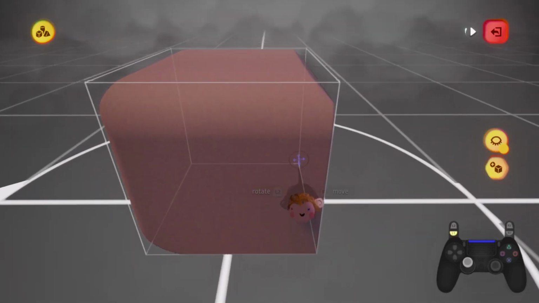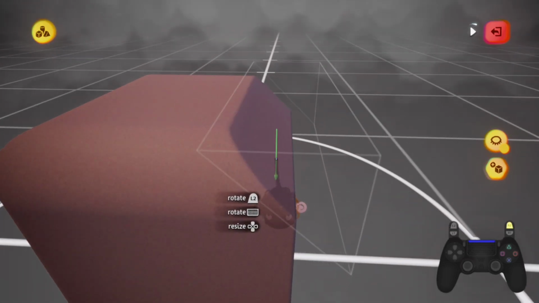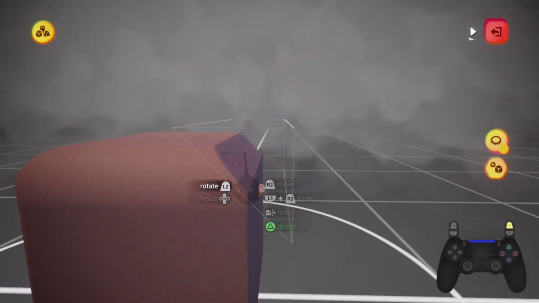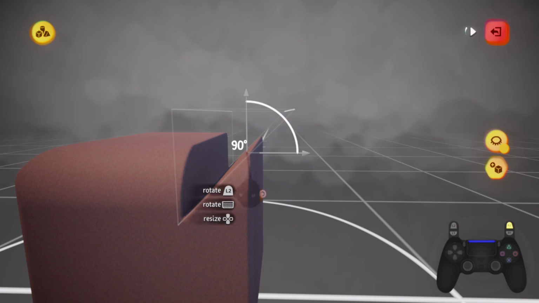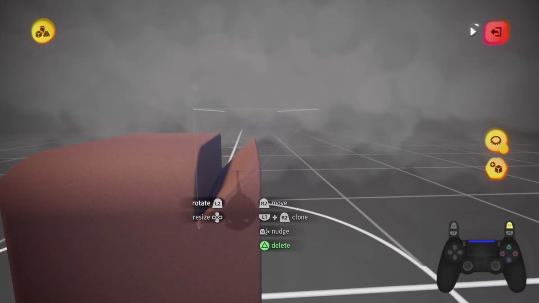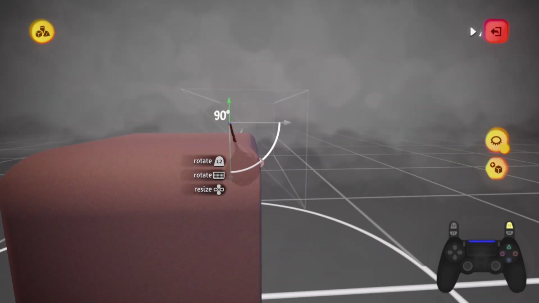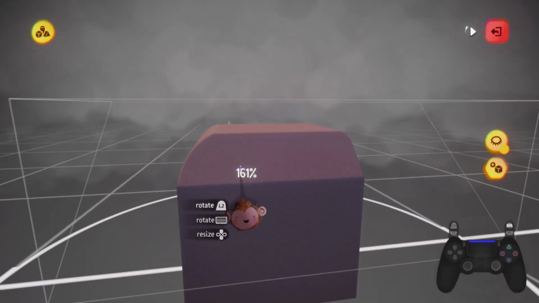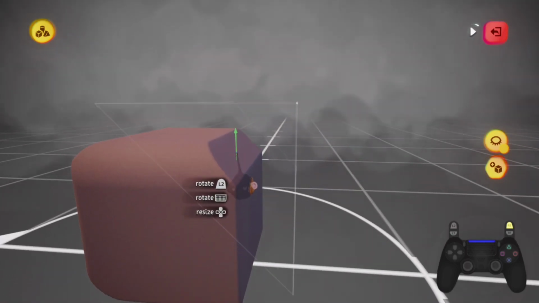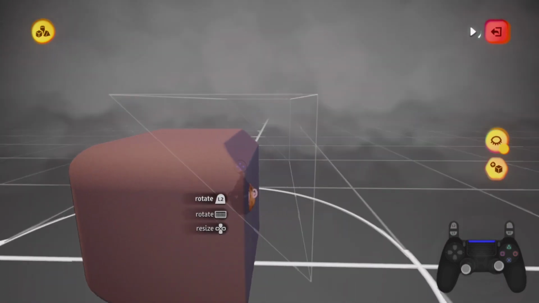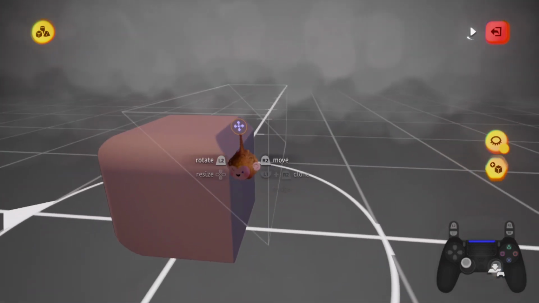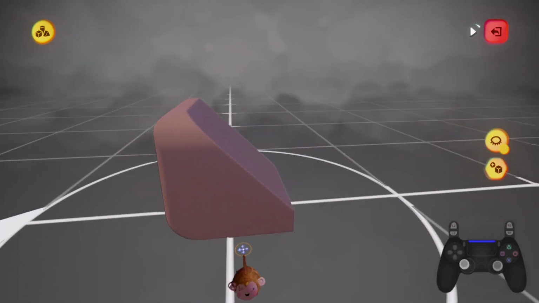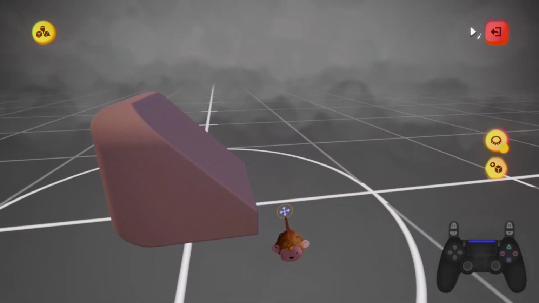But the main thing is, if you want it to be exact, you just hold the subtracted shape and then press triangle to realign things to right angles. And you can adjust the chamfer or the bevel of the edges, and this gives you a lot more control over the kind of shape that you want to sculpt.